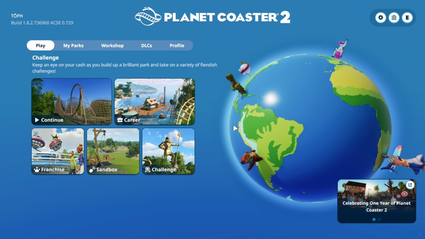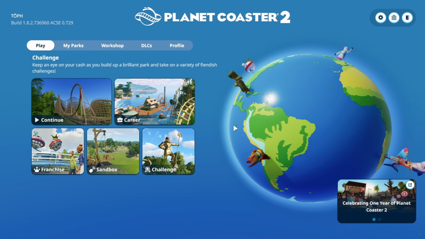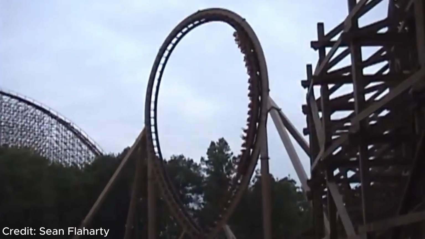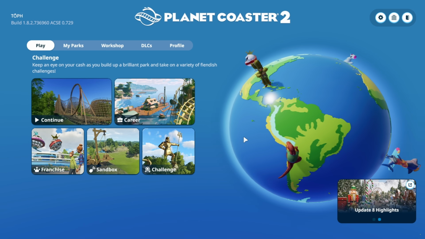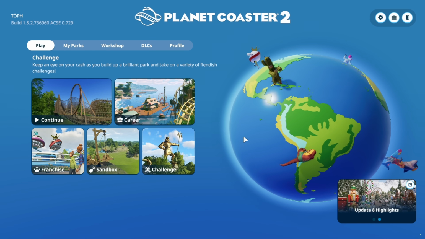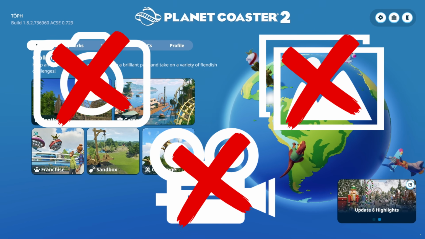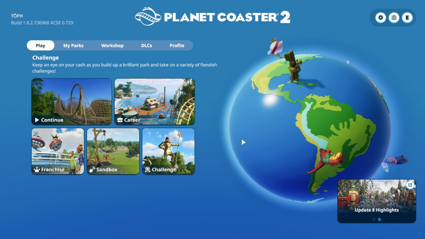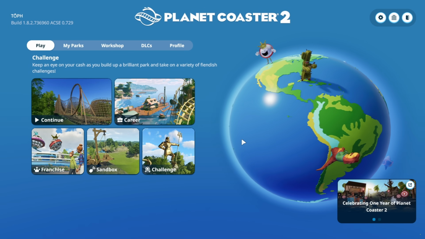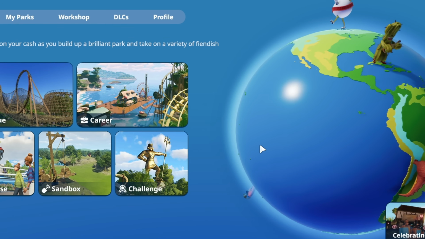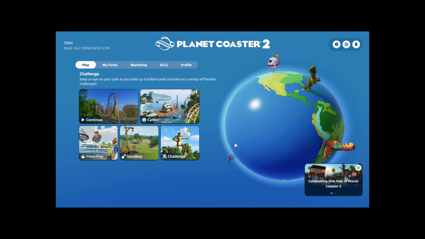Now the caveat is of course that this is not going to be a AAA coaster that we typically do, one that's well covered and has plenty of footage and media of. There's a very solid chance that we are going to be given a coaster that is in the middle of nowhere with almost no photos or images or videos of it. And it's going to really push us to our limits when it comes to being able to recreate a coaster efficiently in Planet Coaster 2. So with the challenge set, let's jump over to Roller Coaster Database and let's see how we're going to navigate this challenge.